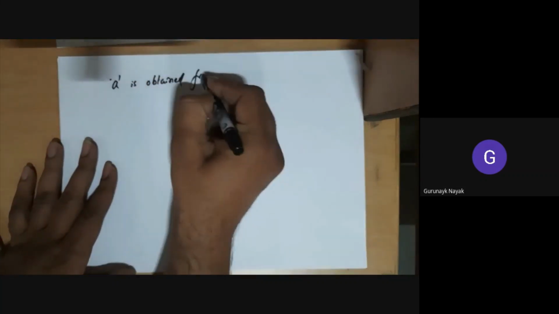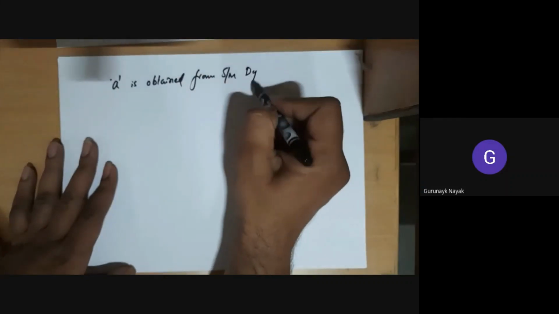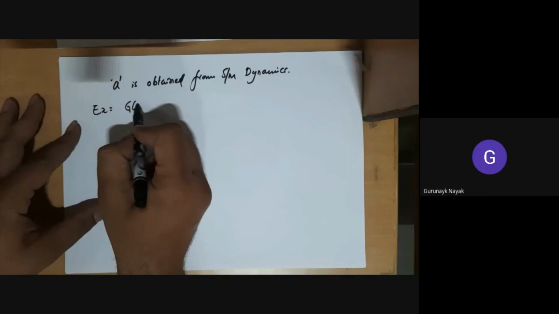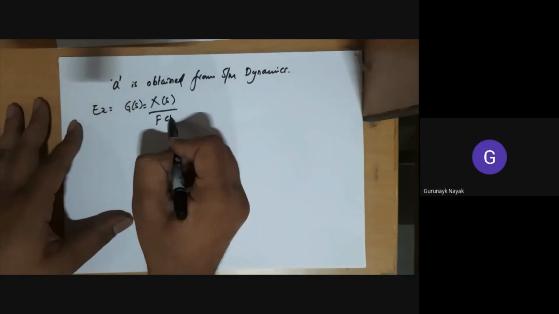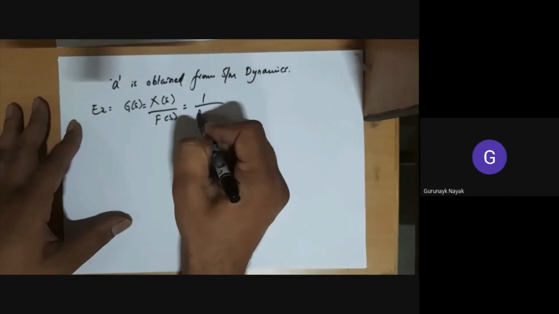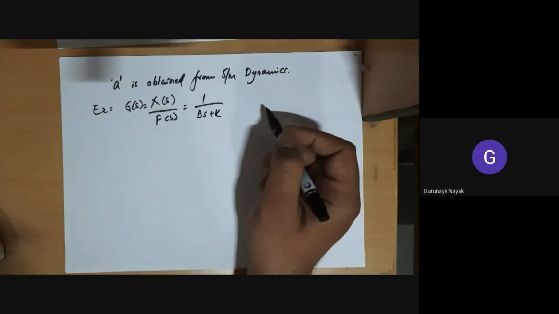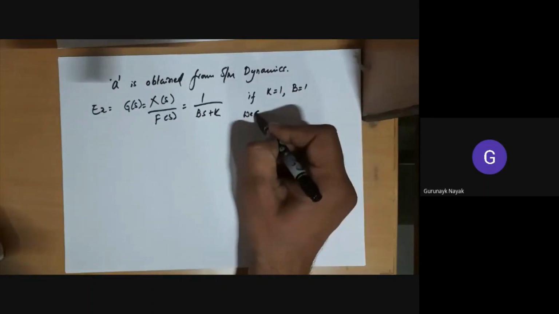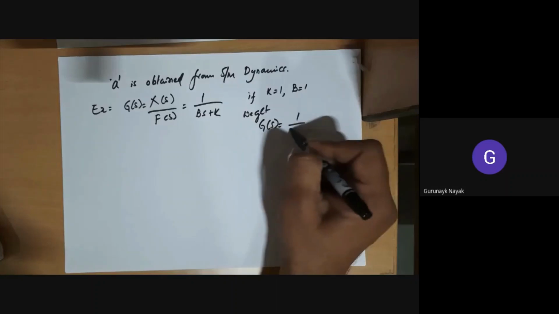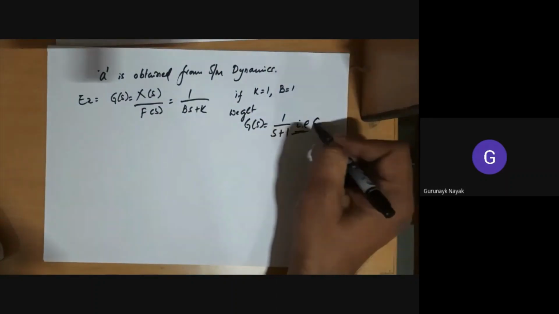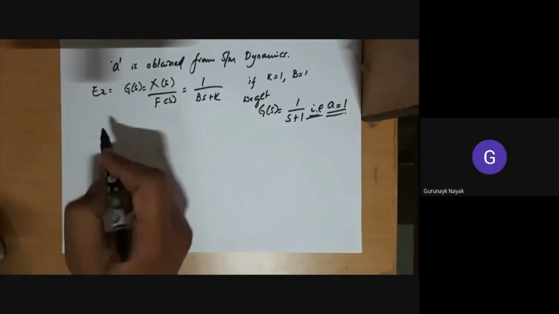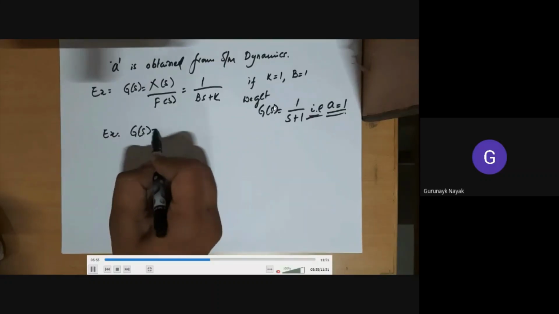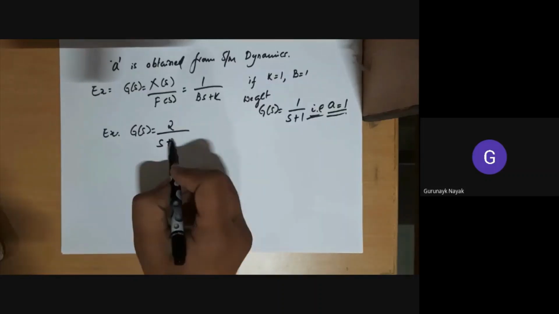Right? So a is obtained from the dynamics of the system, or the system dynamics. Okay, so we already did this type of example in one of the introductory classes. For a mechanical system, the transfer function can be written as X(s) divided by F(s) equal to 1 divided by bs plus k. Ignoring the mass, if we assume k equal to 1 and b equal to 1, we get G(s) equal to 1 divided by s plus 1. Okay, so what is the a value here? It is equal to 1. So this is in the standard form, a divided by s plus a. Therefore, you can term a equals 1. So the positive constant a comes from the dynamics of the system.